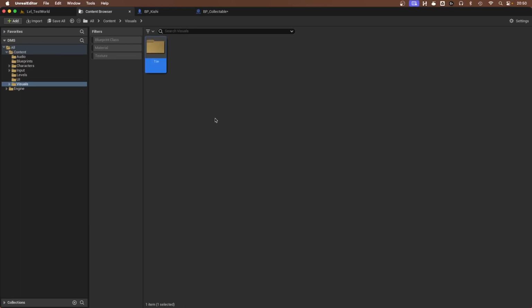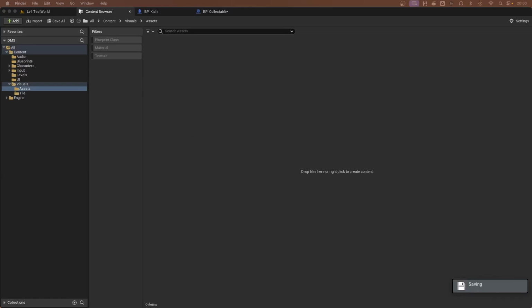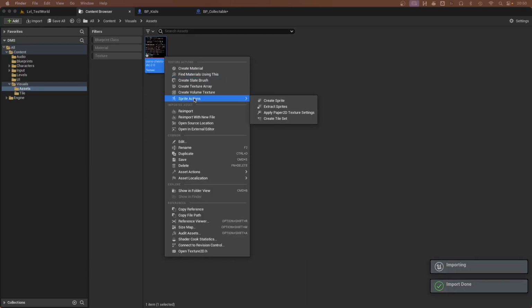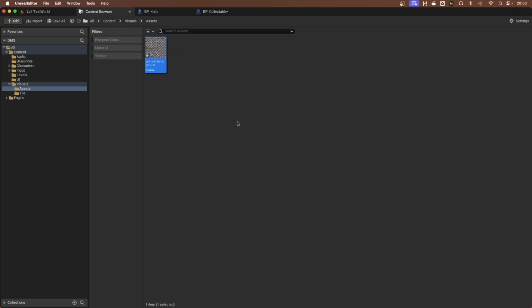I'm going to make a tile folder in here for later. In the meantime, though, I'm going to say assets. And in assets, I'm going to find my coin, which I did not prepare. For the coins, I'm going to be using this almost basically mega pack of loads and loads of coins. As always, apply paper 2D textures to get this. I really didn't lay this out very well, did I? This is why you need to improv.